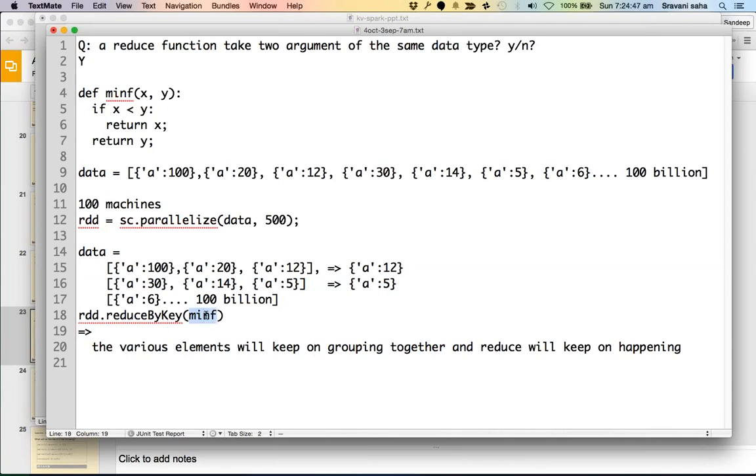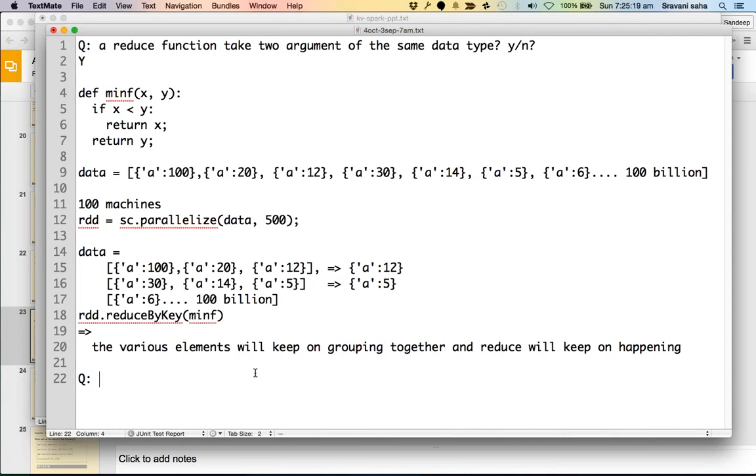So first, on all partitions, the minification, or reduce, will happen, and then the resultant of all the partitions will again be reduced by the same function. That was the reason why two arguments have to be of the same type, because you never know in what order your function is going to get applied, so we cannot have two different values.